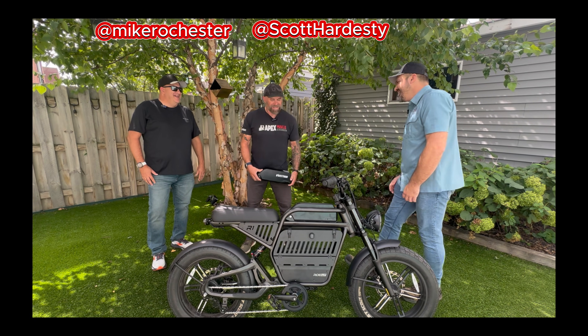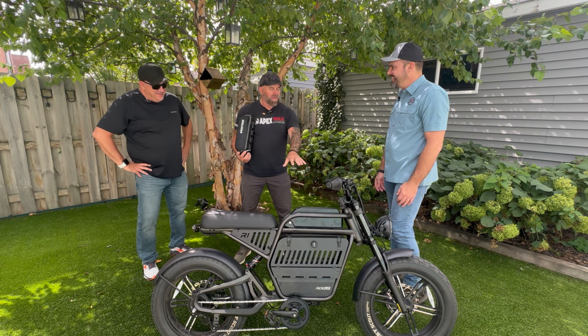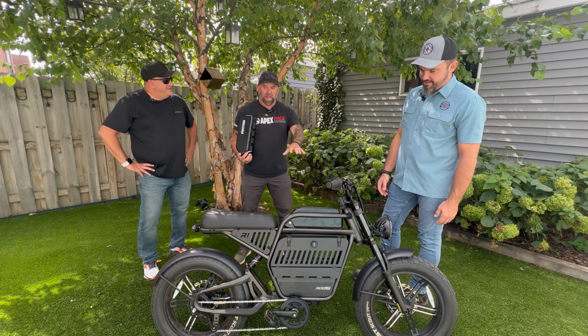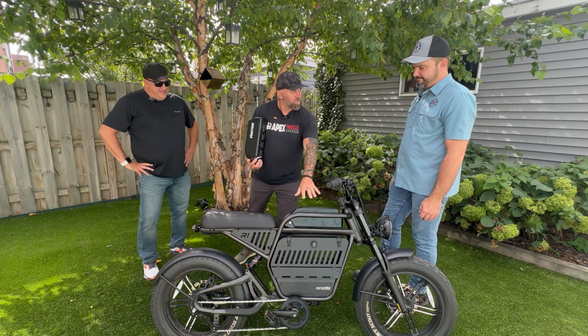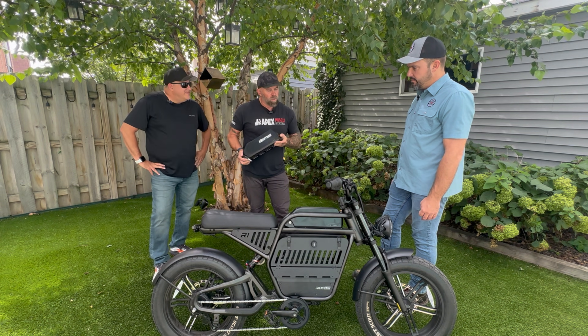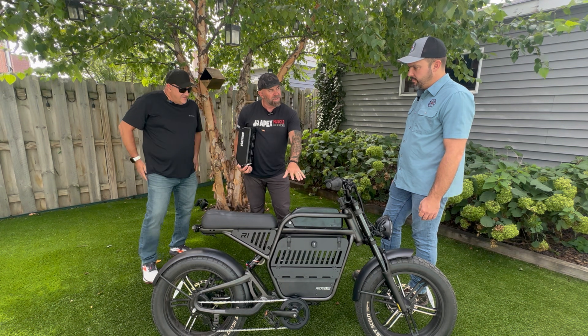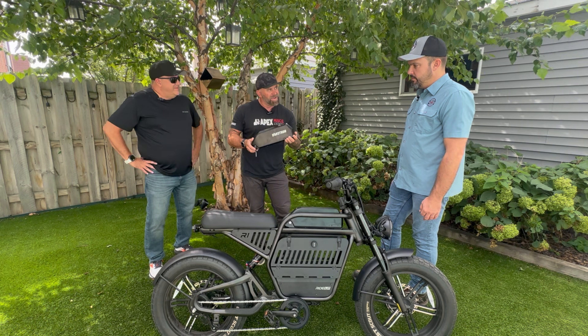What's up, boys? So here's the thing — I really like the Rev1. We're riding around checking out Chicago and stuff, but I want this bike to go farther. I know we don't have time to permanently mount it, but I want it to work and I'll worry about permanently mounting it later. This is another 52-volt 20 amp-hour battery.